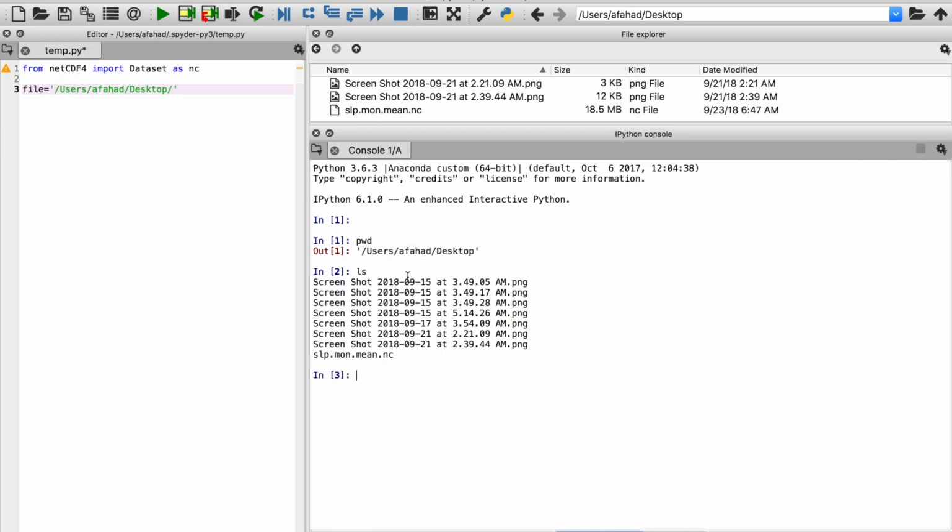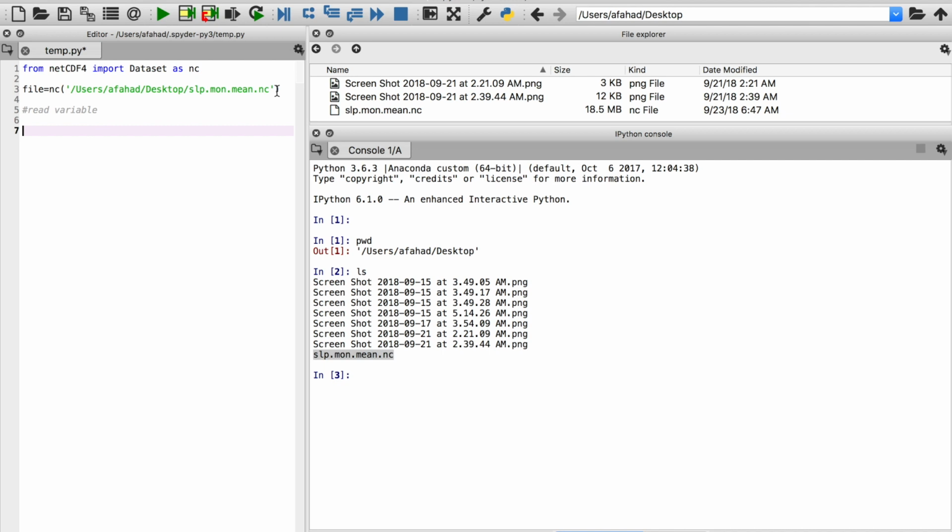Now I'm going to copy the file name. Now I'm going to put a comment in there with a hash so that it doesn't get executed.